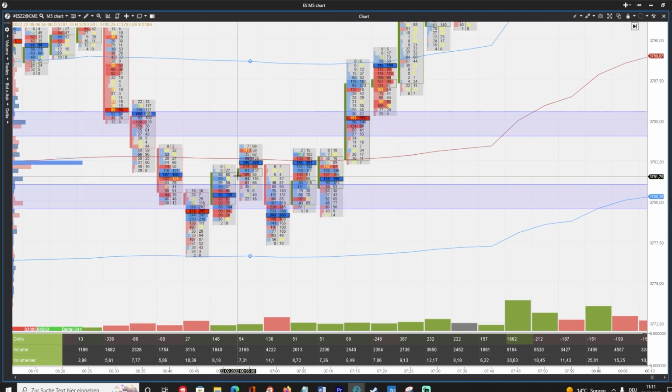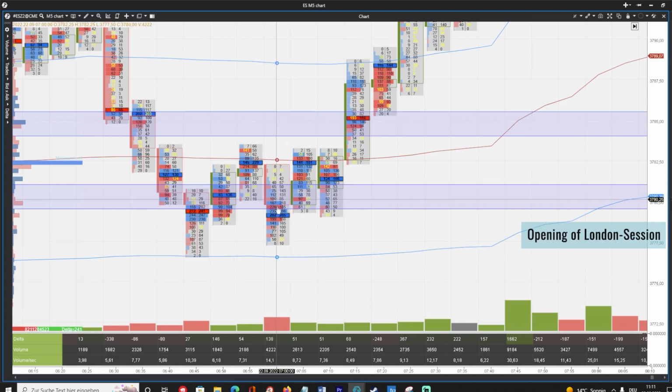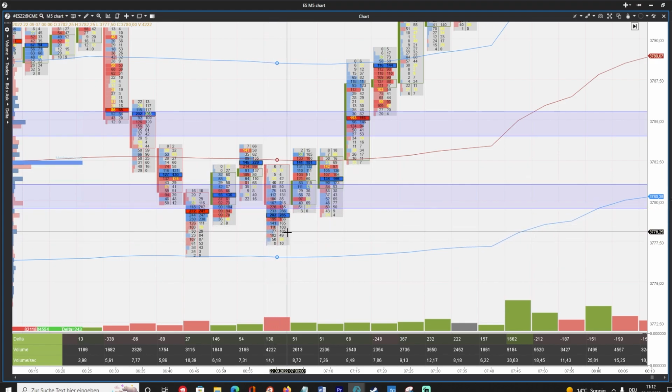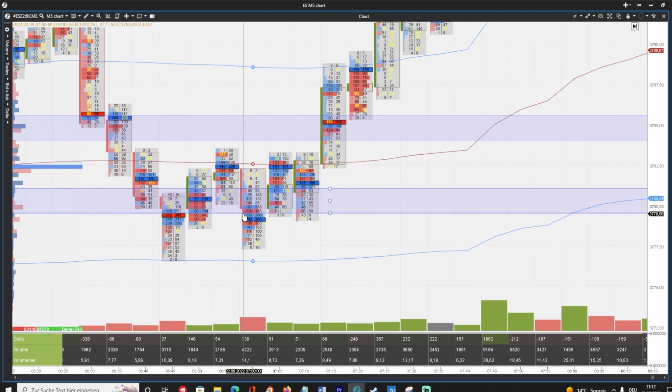We see a move up again, and now we want to see what happens as soon as we get a retest, another test of the support. Now again, look at this high volume, 4,200. We have to keep in mind that this is the opening, but look at the impact of this volume. We have a red candle, an attempt to break through, again an exhaustion, even though this is the opening, and the POC is now blue. We have a positive point of control, the support is holding again, and we have very strong evidence of a reversal.